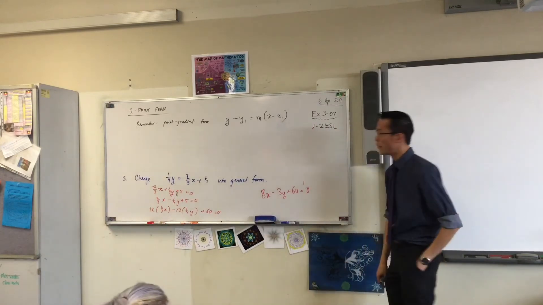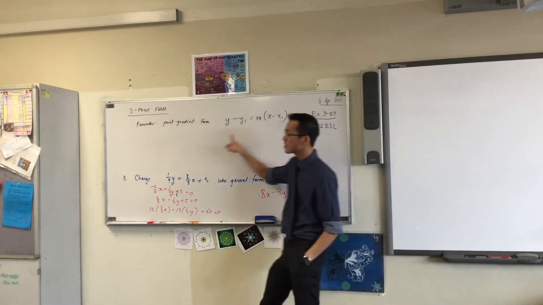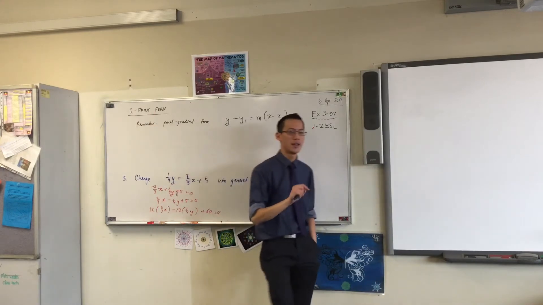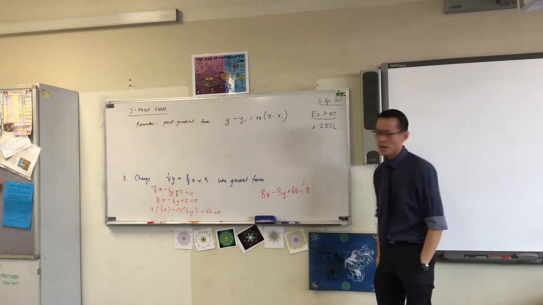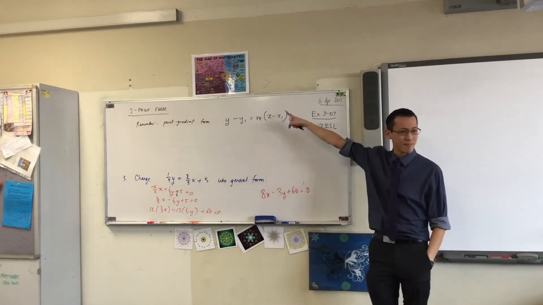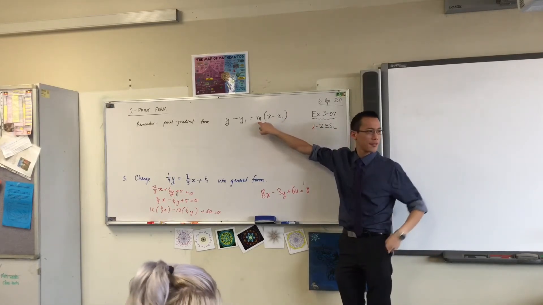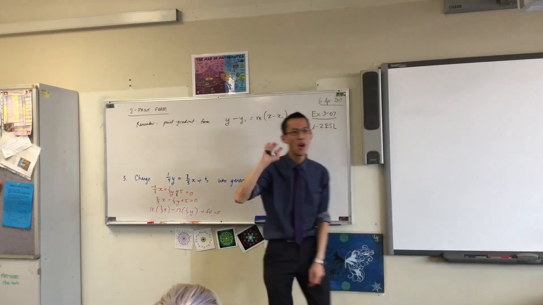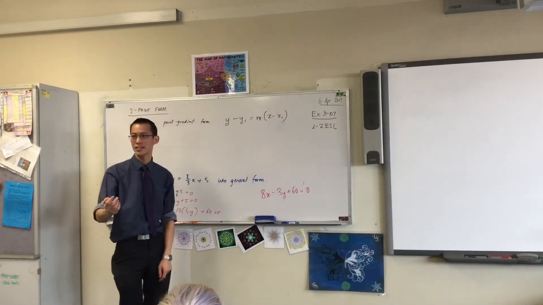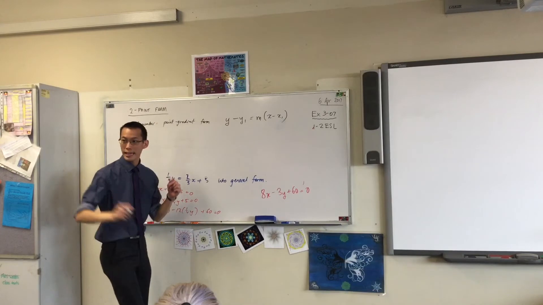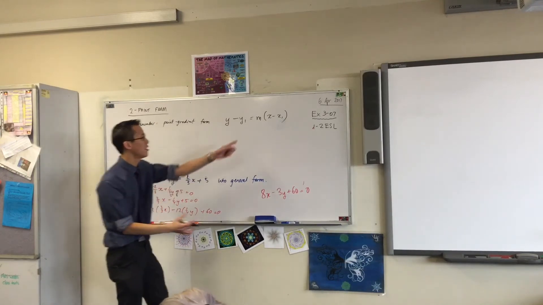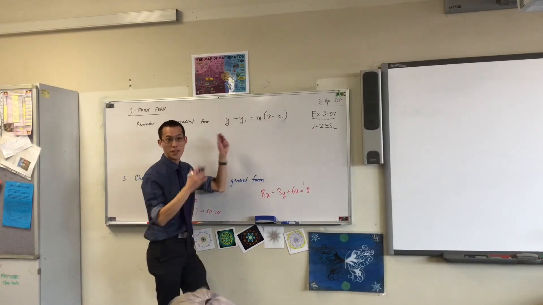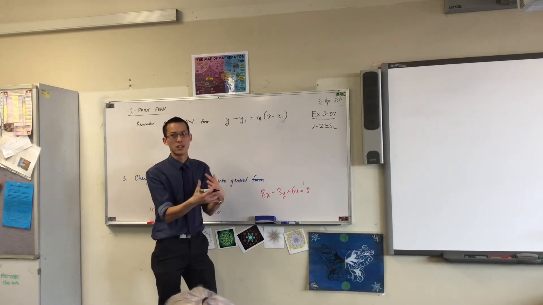Here's point gradient form. Now, the nice thing about point gradient is it really easily transitions into this form, just with a single step. Gradient - we know a formula for gradient, don't we? In fact, we knew a formula for gradient ages ago, before we even started linear equations. What is the formula for gradient? Rise over run.